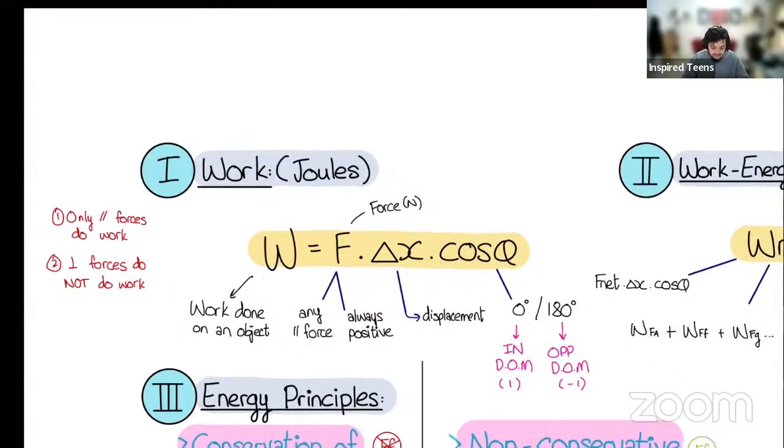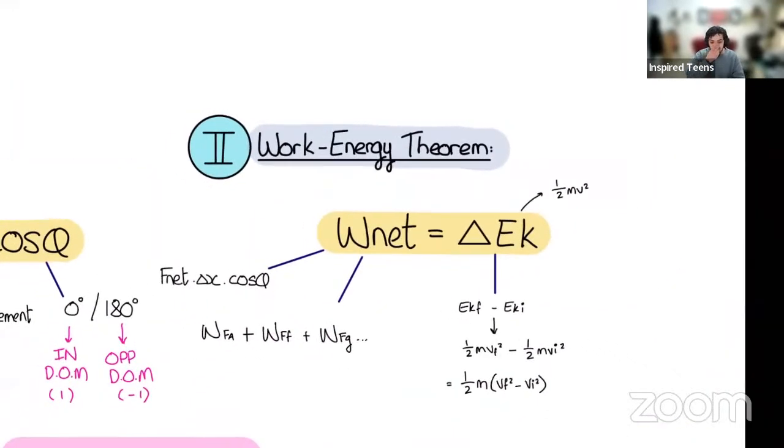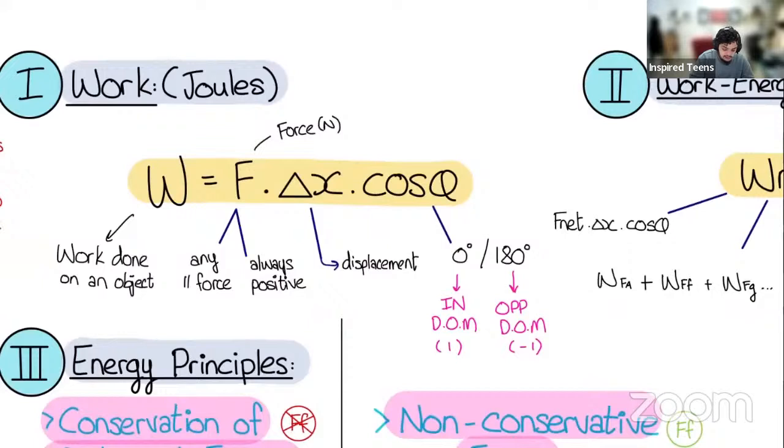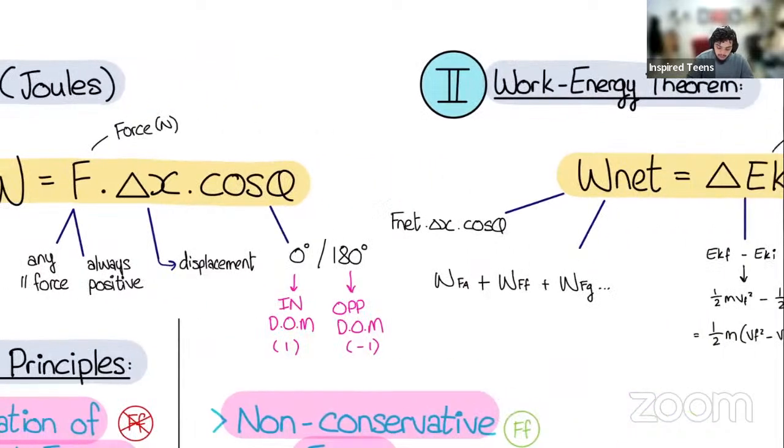Let's move on to the work energy theorem, the second formula that we learned. The theorem definition you will find in your examination guidelines, but it follows this formula. It states that the net work done on an object is equal to the object's change in kinetic energy. So we first have W net on the left-hand side, and W net can be broken up in one of 2 ways. Firstly, we can use the formula we just learned, F net times delta x times cos theta, since it's the net force that we'll be using.